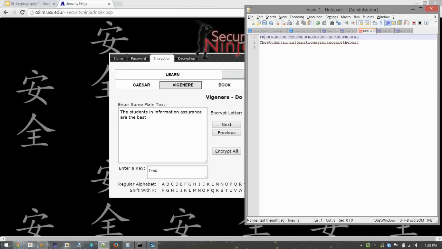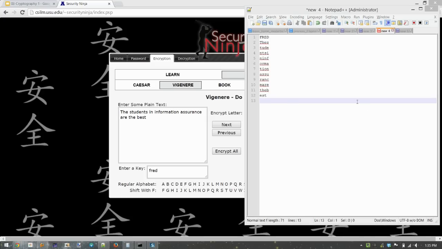Now, you can verify that by just looking here. This second T in the plain text will in fact be encrypted with F. And then down here, you've got an A, et cetera. You get the idea. So this is what I mean when I'm talking about a Vigenere column. And the reason we care about Vigenere columns is that until we make a Vigenere column, we can't make any more intelligent decisions about decrypting it.